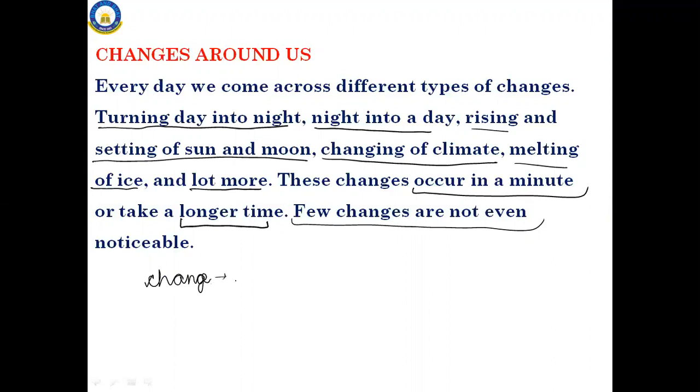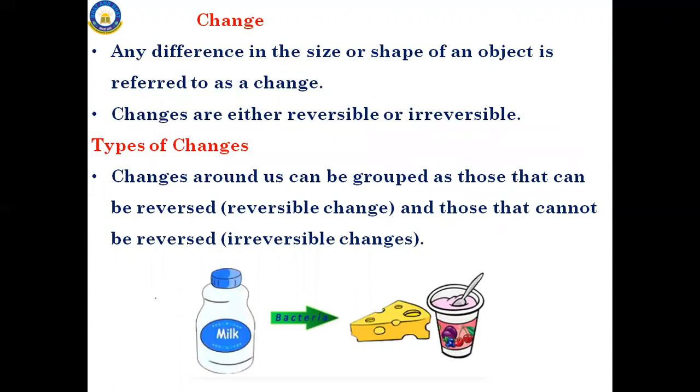A change is nothing but something which has changed its shape, size, or any sort of environmental change, that we call a change. Some changes are noticeable and some changes are non-noticeable. So there are two kinds of changes only for the understanding purpose. Please understand, change is nothing but, for example, the turning of day into night. These are the examples that I'm giving with respect to the common changes that we actually see in day-to-day activity. So how do we exactly define it?